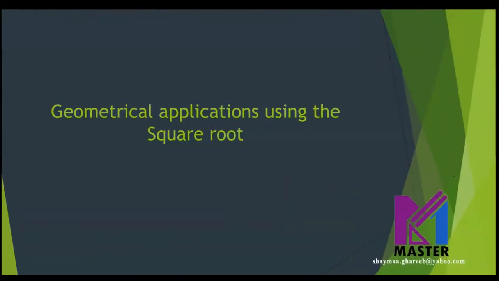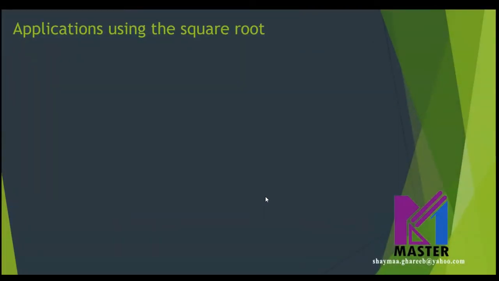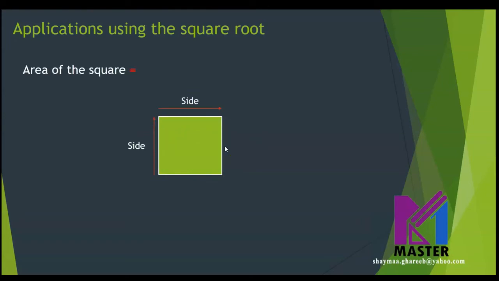Now, let's have some questions which has geometrical applications using the square root. The most famous example is the square. We know that the square, all sides are equal, right? Do you remember the area of the square? And how do we calculate the area of the square? We multiply the side by itself, which means I'm squaring the side, which means the side to the power of 2.